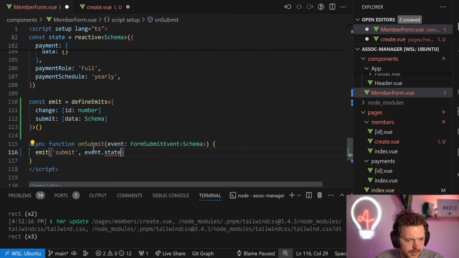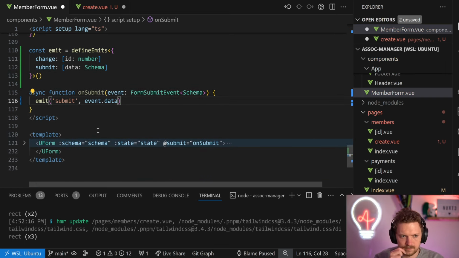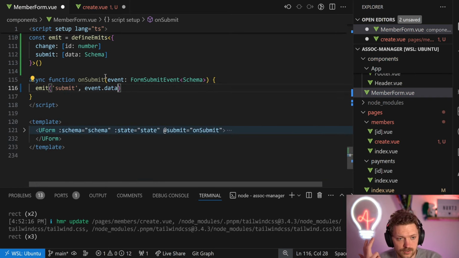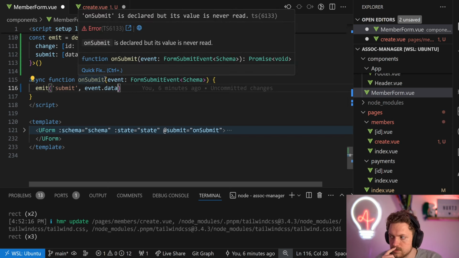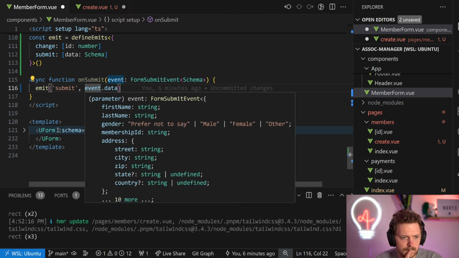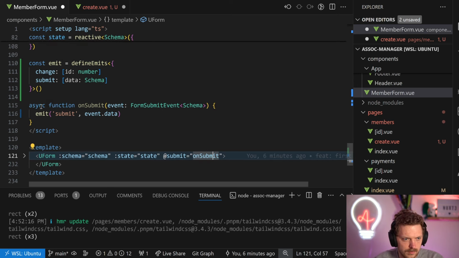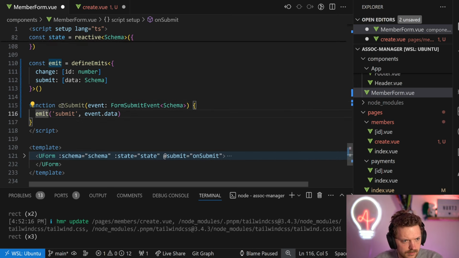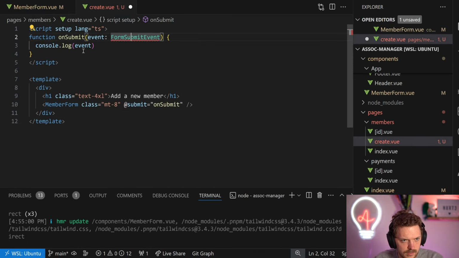Emit, submit, and then event dot data. After validation, so these are the transformed data. This is the transformed data already, which is useful. Okay. This shouldn't be async, it's fine. And on submit should be used here. And then we have that.